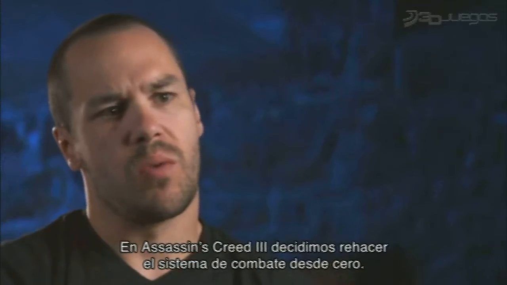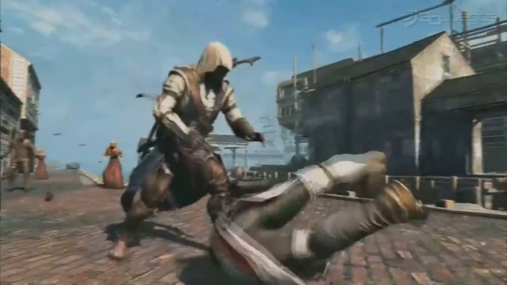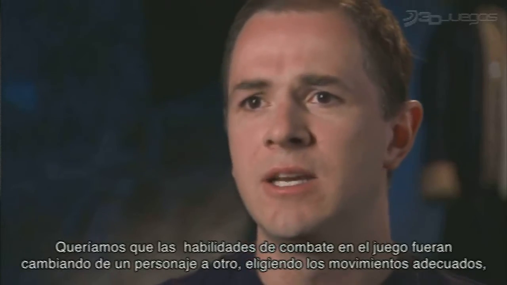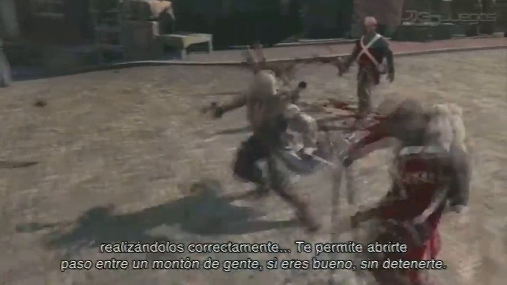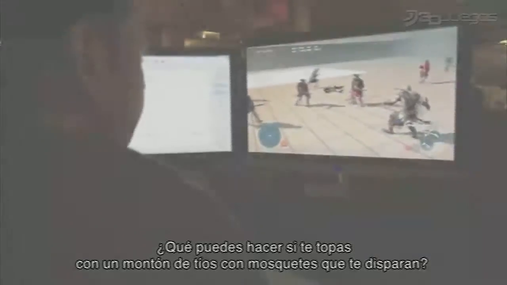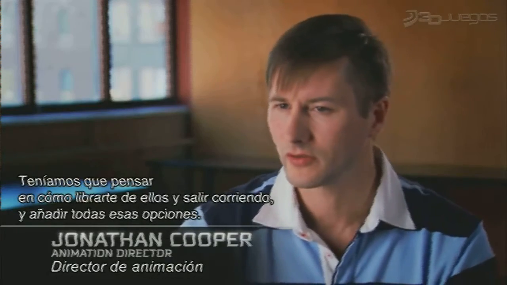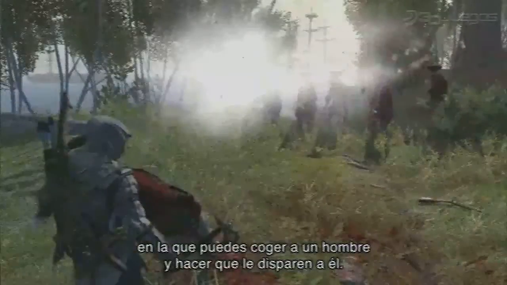In Assassin's Creed 3, the one thing that we decided to do is to revamp the fight system from scratch. We wanted the skill in the combat in the game to be about transitioning from character to character by choosing the right moves, by performing them correctly. It allows you to basically mow your way through large numbers of people if you're good enough without stopping. What do you do if you go into a bunch of guys with muskets and they try and shoot you? So we had to figure out, can you dodge them? Can you run away? And we've added all these options, but our big one is the meat shield, where you can grab a guy and he gets shot instead.